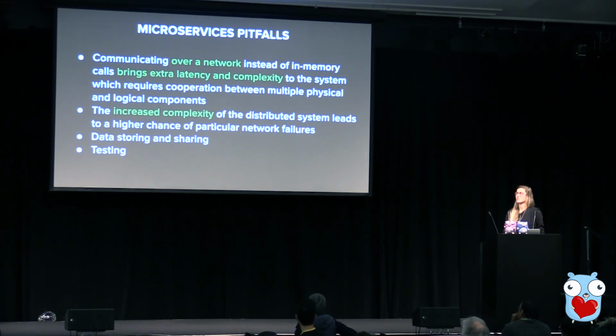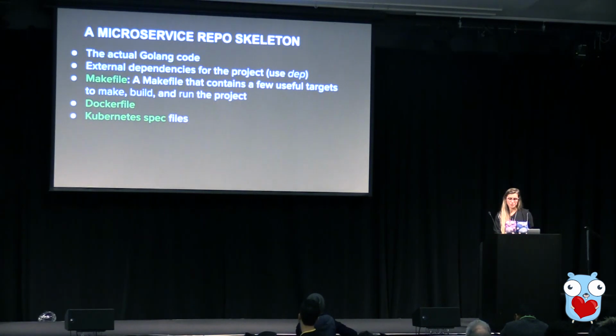Data storing is a very interesting topic. How do you design your databases now? Is it a shared database? Is it a single database? If we go into microservices, do we need to break the database? So data storing is really important, as well as how you share it between services. And of course, testing is always hard. Make sure you think about it upfront.